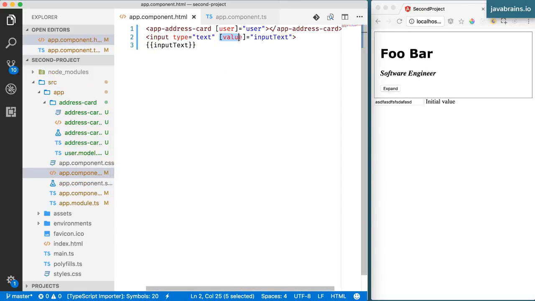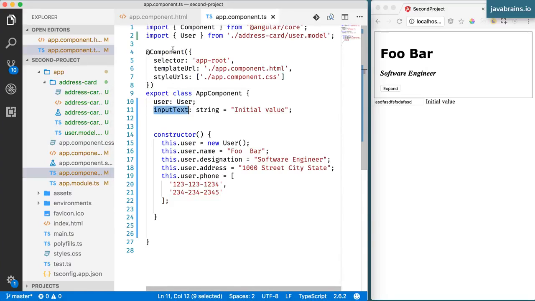Okay, what I'm doing over here with the box is just one-way data binding. I'm not having Angular update the inputText if the text input value changes. All I'm asking Angular to do is, when the input loads, to set the value, which is the inputText that I've put over here.